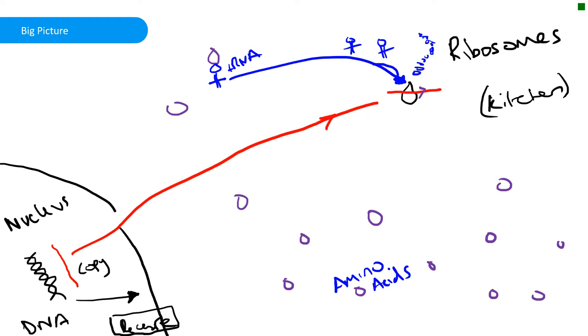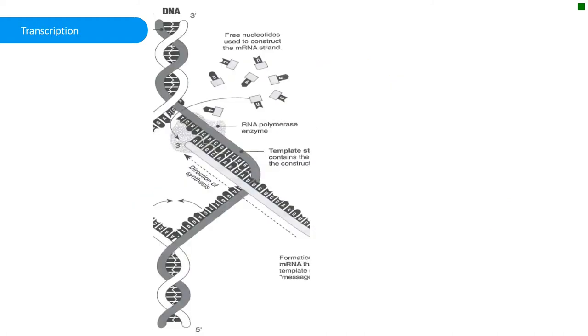That's generally the big picture, and you need to keep that in mind when we go into all the scientific terminology, and that's essentially the process. We make a copy, we send it to the ribosome, and that's where we make the protein. So without further ado, let's go into more detail. There are two main processes in protein synthesis. The first, written up here, is transcription. Transcription is that first thing I said on the last slide. Basically, it's a copying of the code.